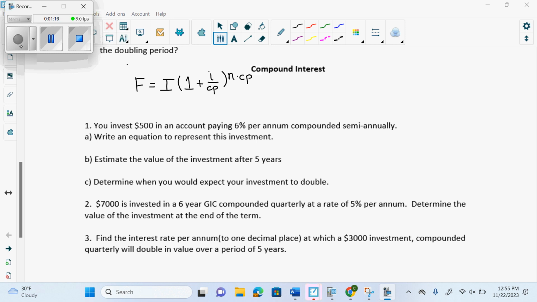Okay? And then n, I times by compounding periods, because n is the number of years. So if it compounds semi-annually, how many times is that a year? Twice. So I would go 2n. We agree? Like n times 2? So if it was in for 4 years, it would compound, or sorry, 8 times, because it's 2 times a year.